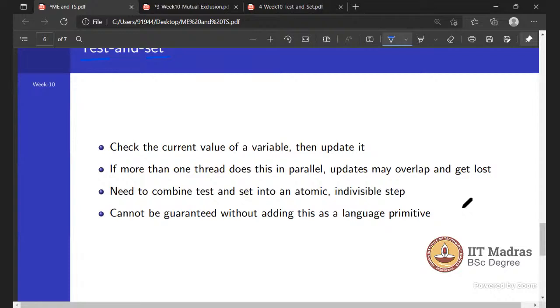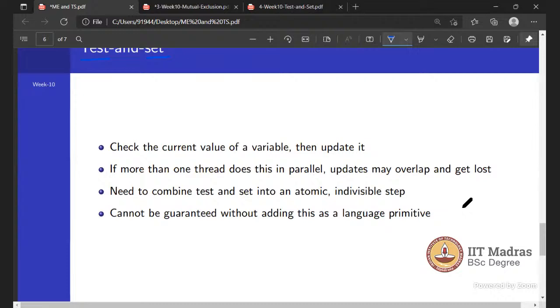So how do you do this? The test and set has to be implemented as atomic. What do you mean by atomic? Atomic means that the test and set happens together. Either it happens together, or it doesn't happen at all. So if you are giving the test and set operation to two threads, for each thread it happens together, and nothing happens between test and set. If the condition is being checked and then the variable is being set, there is nothing that happens between these two. Like t and t plus 1, so t plus 1 has to be the set operation. This is the atomicity.